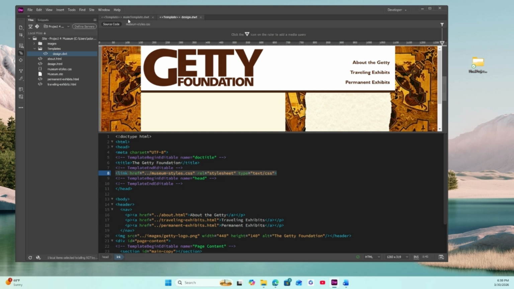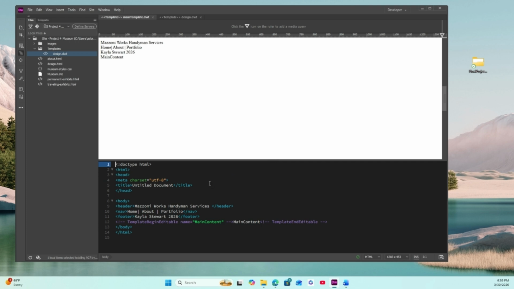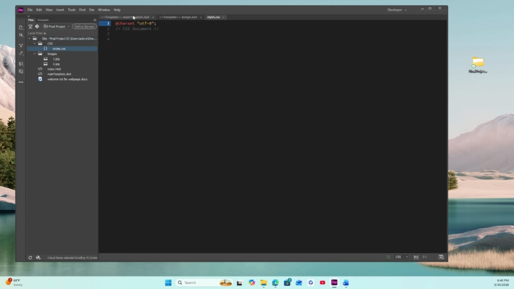When I go back to my main template, the student hadn't finished it yet. So I still have a style sheet, but I have nothing in it, okay? So I will have to create my styling.